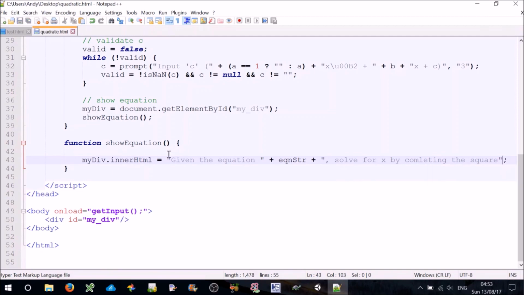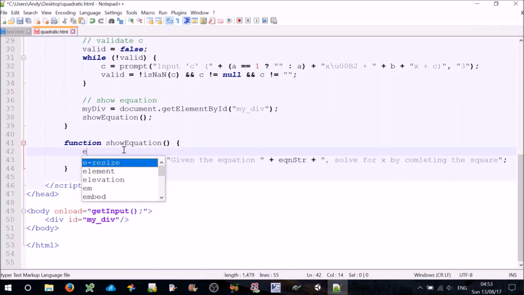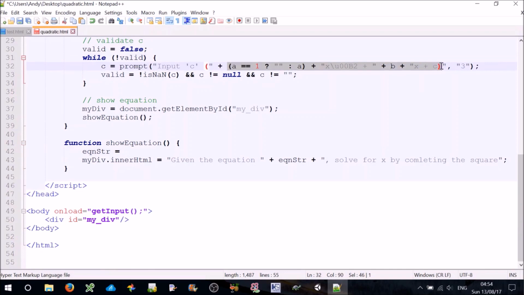Okay, so that'll output that to the screen. We need to do something with this equation string, don't we? We need to create it. So equation string equals what? It's basically what we've got here, doesn't it? This here. So we'll copy that.